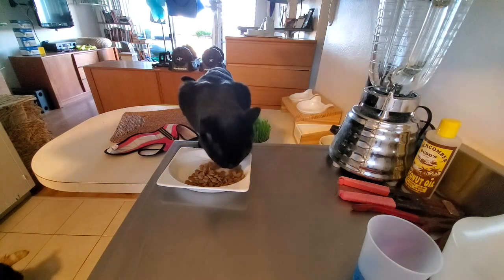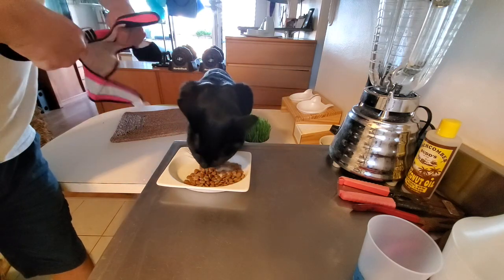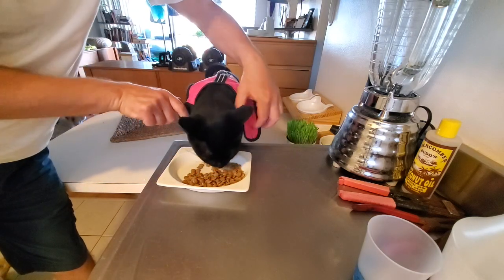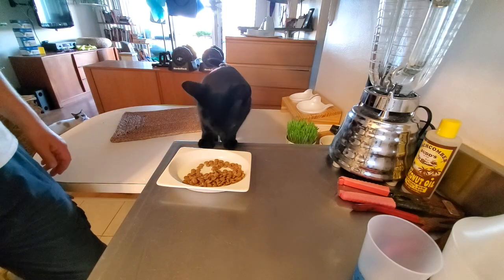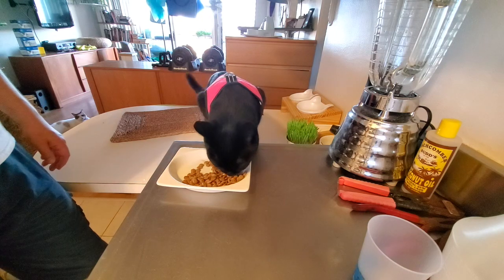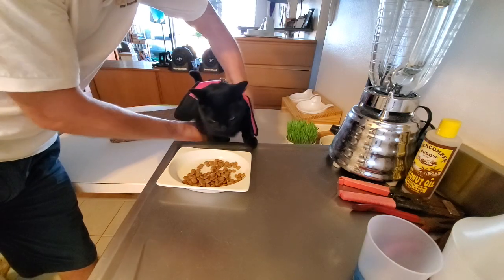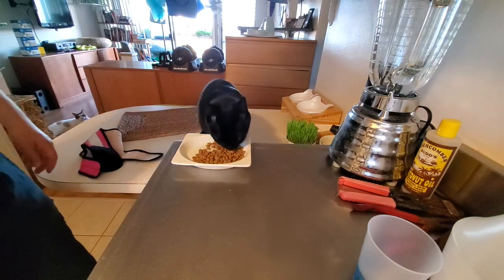So while your cat is eating their absolute favorite treat, the next step is to drape the harness over them and actually Velcro it up. There you go, sweetheart. And she's making a positive association between having the harness on and eating her treats. And before it goes on too long, undo it. There we go, sweetie pie. Have your treats. Good girl.